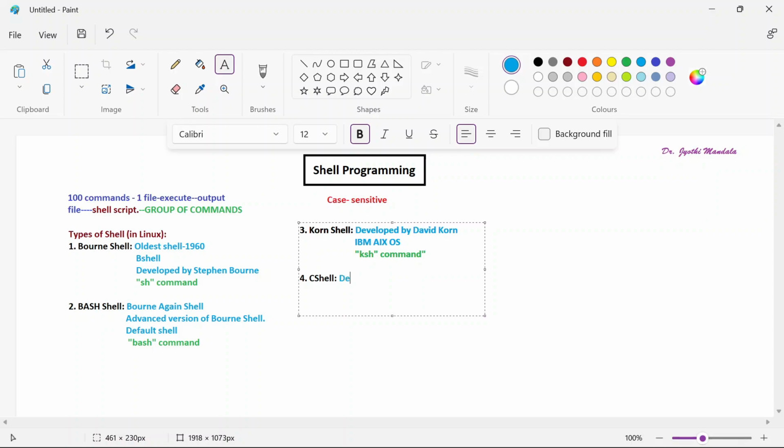And this C shell is developed by Bill Joy. Why have they mentioned C? Because in C shell, the C represents California University.